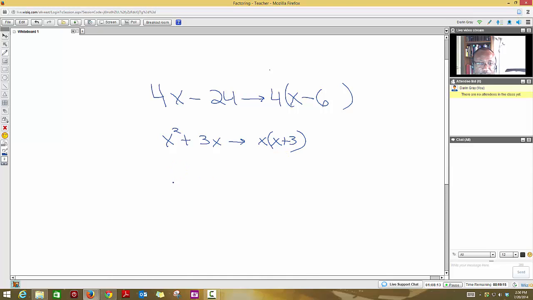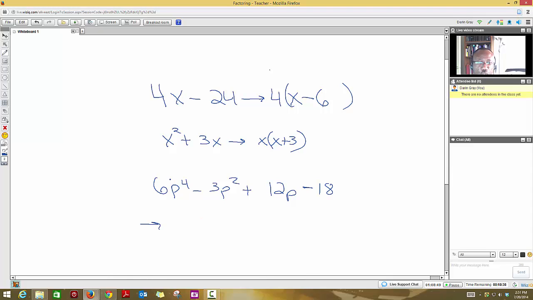Now let's look at something a little bit more complicated, something maybe that has more values. Let's say I had, let's go with 6p to the 4th minus 3p squared plus, let's see, 12p minus 18. All right? Well, out of 4 terms, doesn't matter. So I'm going to draw it underneath just because of space requirements.